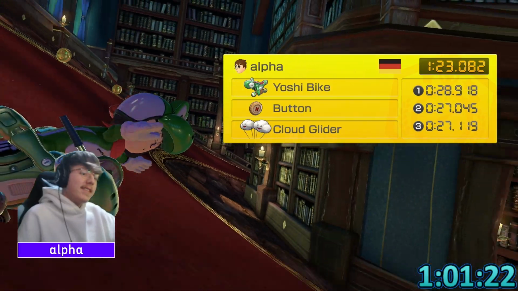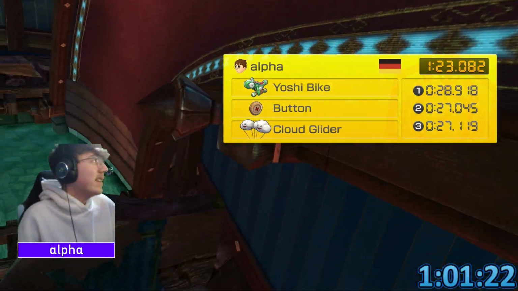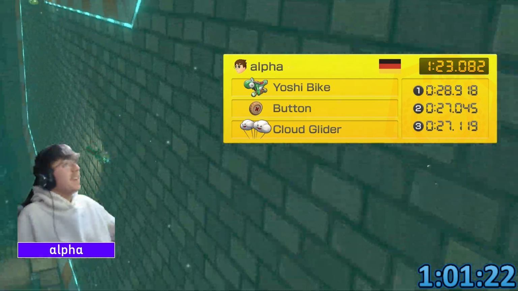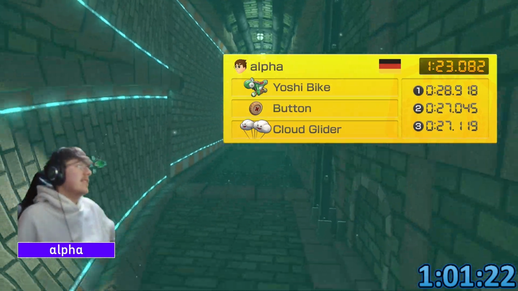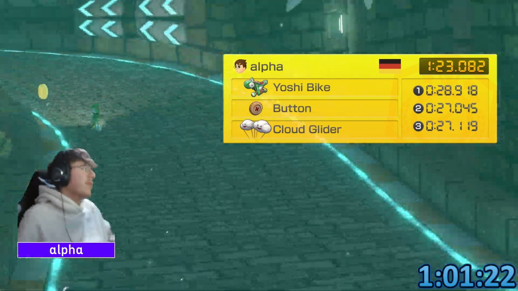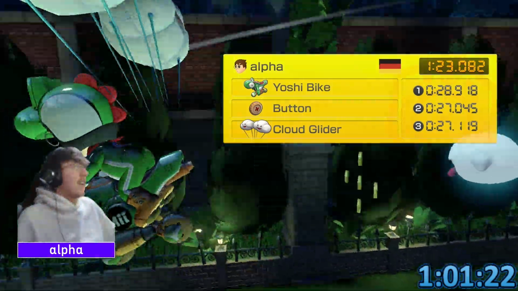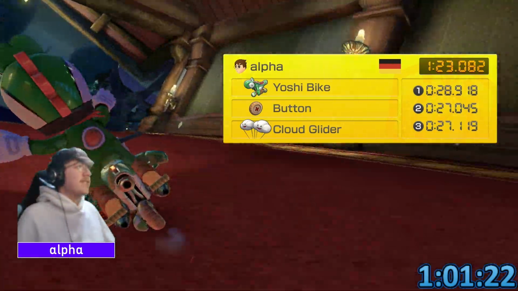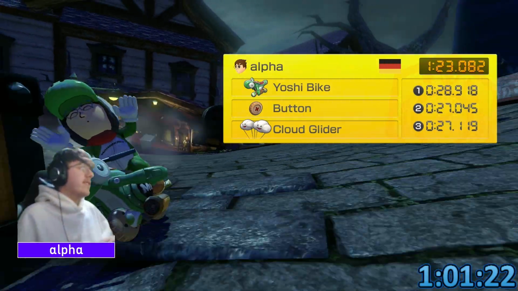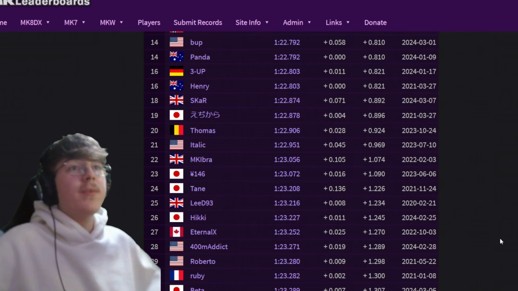Well, let's stop the timer, shall we? That is interesting. It is a PB. It is a 123.082. My previous PB was a point 0.2, but it's not fast enough for a 122, unfortunately. I didn't get my goal time, but hey, I clutched out a run in my last attempt. That's pretty cool, I guess. Even though it wasn't as good as I was hoping for, it's still a PB, so I'll take that as a win, honestly. So this is the leaderboard right here.